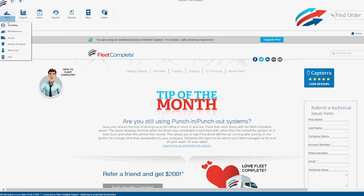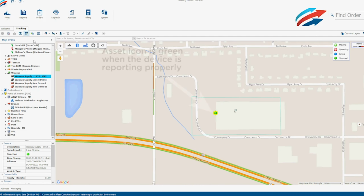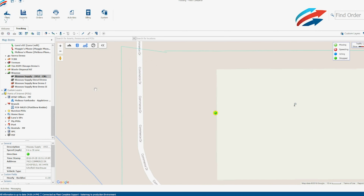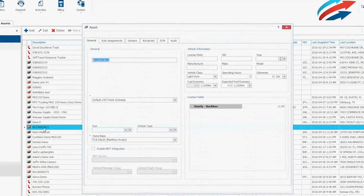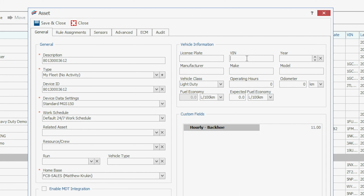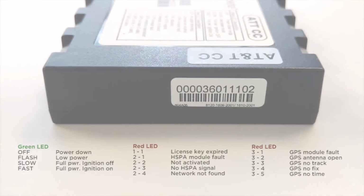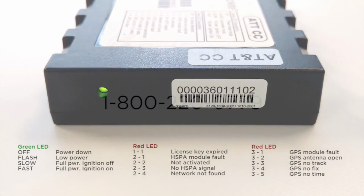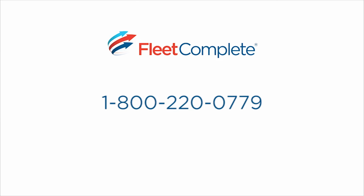Verify if the modem is reporting properly by logging into the Fleet Complete application. Update the asset details with VIN, odometer reading, and other additional information for identification purposes. If the device is not reporting properly or giving you an LED trouble code, contact Fleet Complete support at 1-800-220-0779.